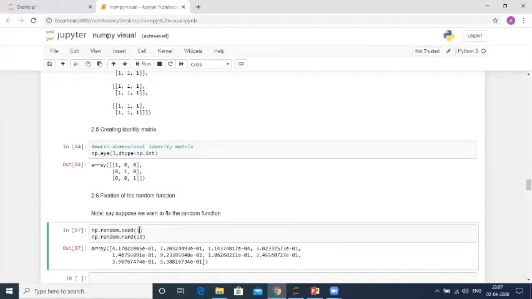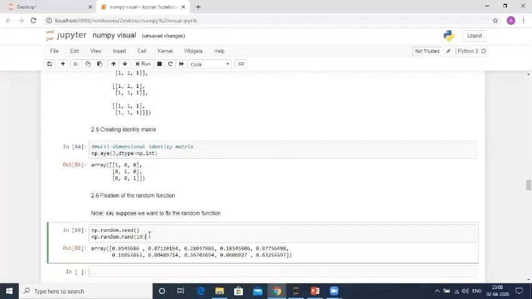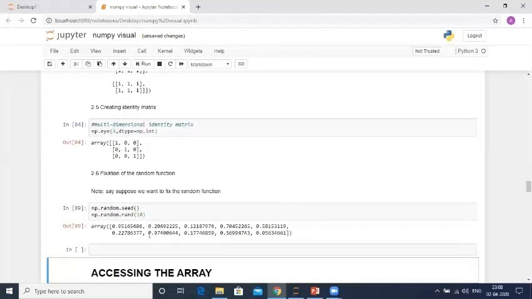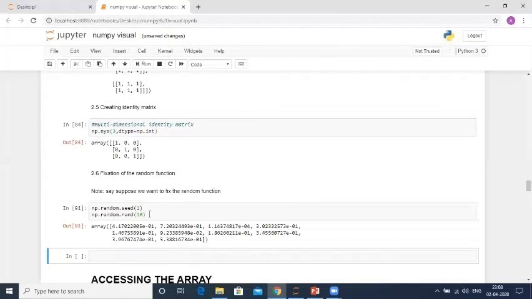Now if I remove this, if I do not enter anything into the seed functionality, you will see that it does the same functionality that random used to do. It will give me different values each and every time I run it. So putting this value acts as your input and it gets fixated. See, I got 4.17 again.